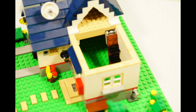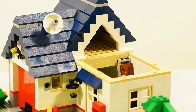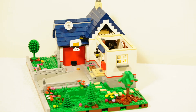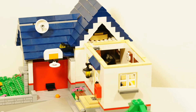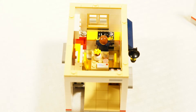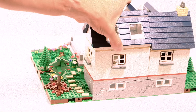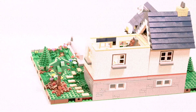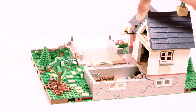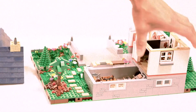Now let's take a look at the inside. The original is pretty small, though it's interesting because it has that loft area, and I liked the little stairs — a little ladder — going up to it. With mine, I kept that same design. I did add the bed up on the loft and a small kitchen. It's still pretty cramped in there so I wasn't able to add all the detail I wanted, but at least there's something. This top roof part comes off by itself, and then we can take the roof off of the garage and the family room/living room area as well.